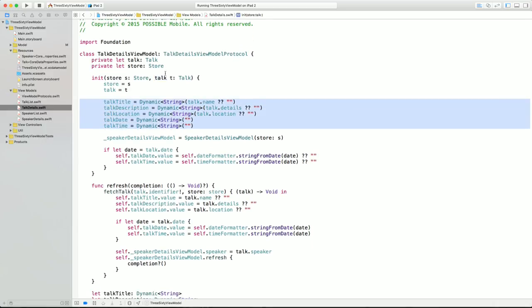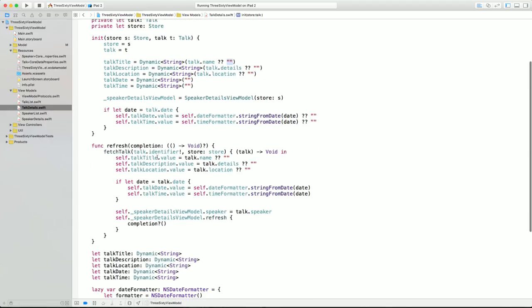Basically, we start off by giving it, if that talk object already has values, we're going to give each of these. I haven't talked about that yet. We're either going to have a name, or we're going to go ahead and use a blank string in this case. That could be any other kind of placeholder we want. If we don't have data yet, we could have loading or whatever you want to do there. Handle that however you want. The view controller is only going to get a formatted string value for each one of these values.